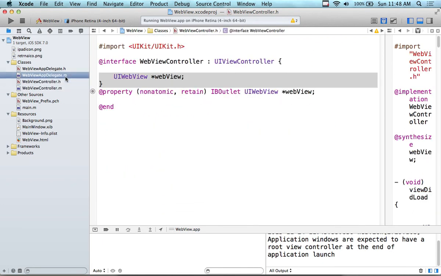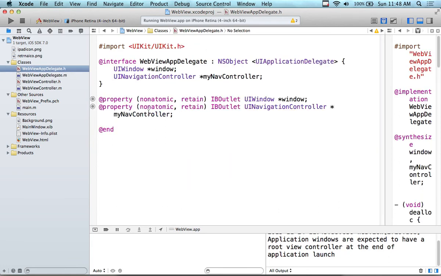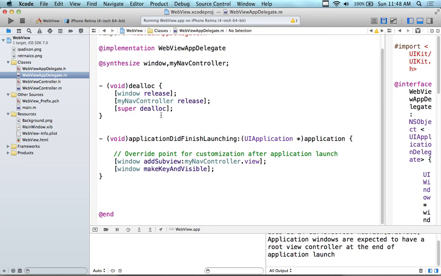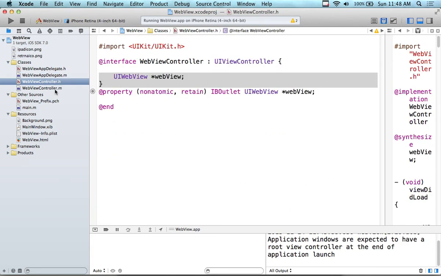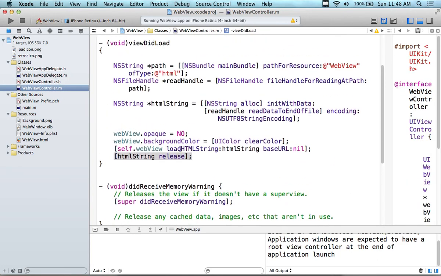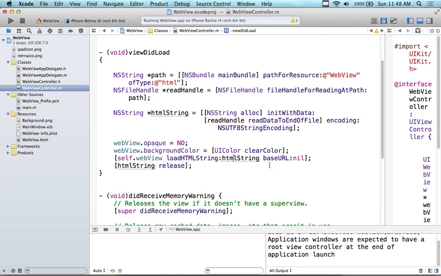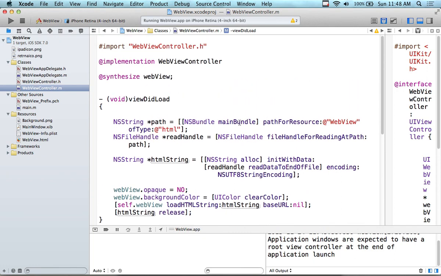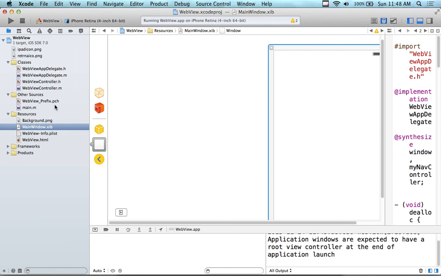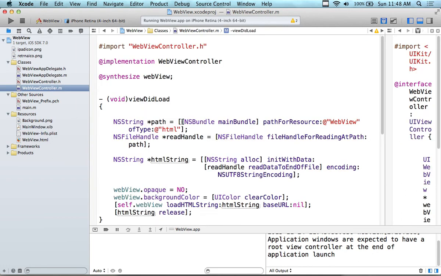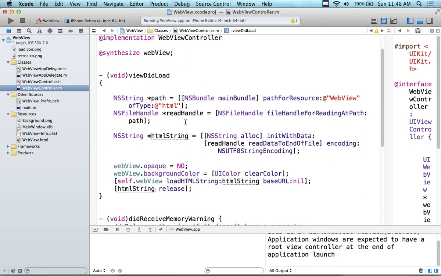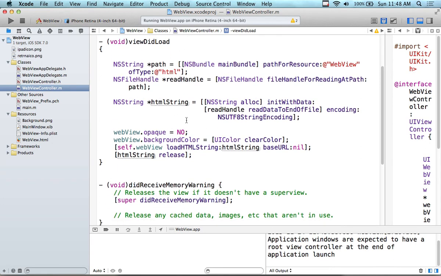Let's just take a look here. I just want to refresh my memory on the controller. The controller's the same. Let's take a look. HTML string. Trying to find out where we're setting the string.